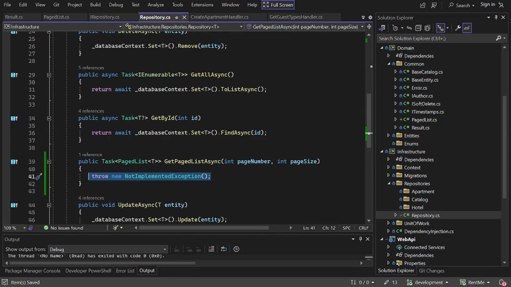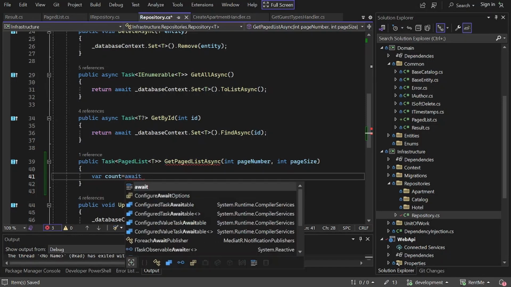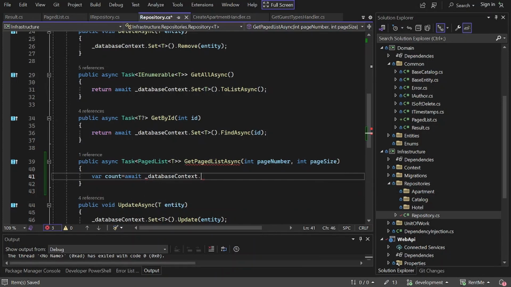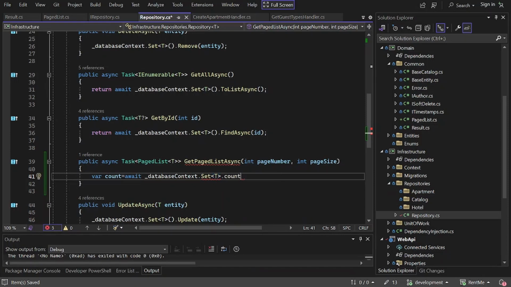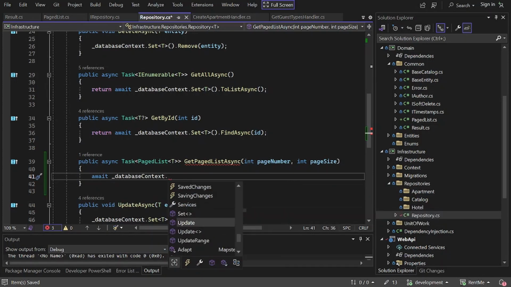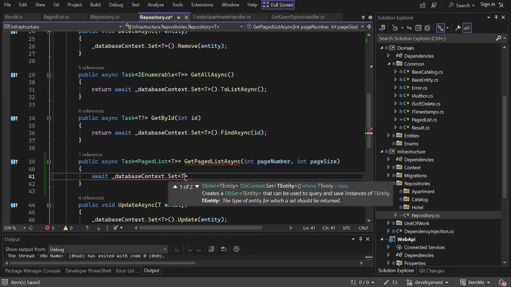So what do we do here? We have the count, our count is equal to await database context dot set of T dot count. Why is it showing an error?